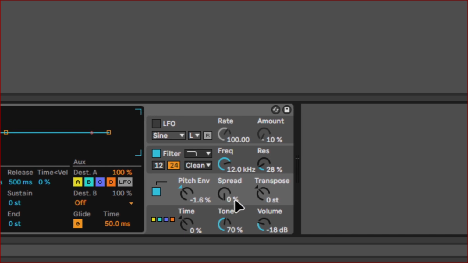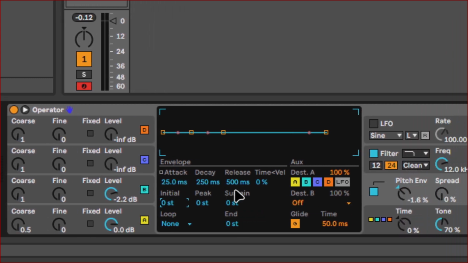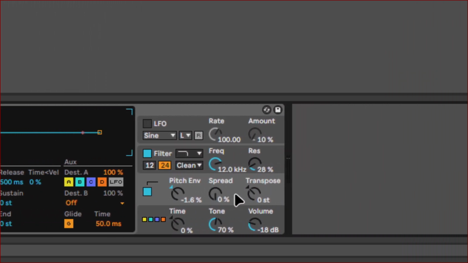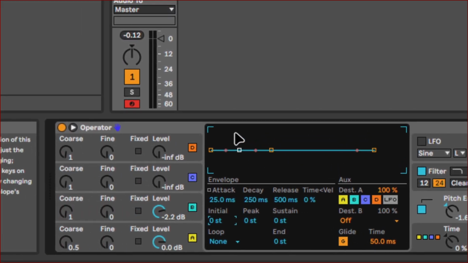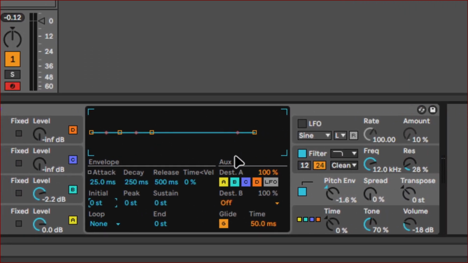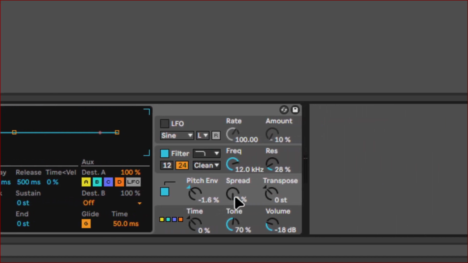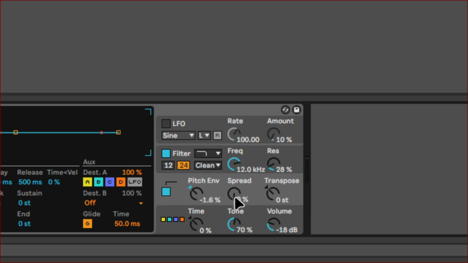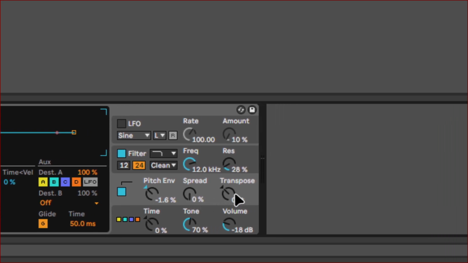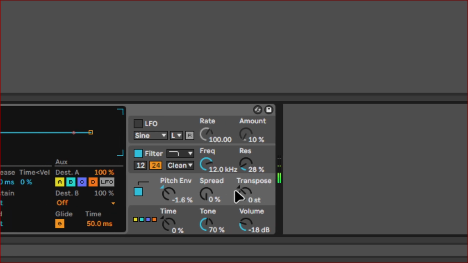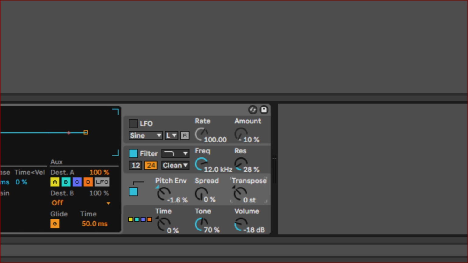And then there's a speed amount. So it looks like all that would craft what you set here, how quickly it gets to, I guess it's the speed. This would govern the overall envelope. So whatever you set here, this could increase it even more. And then there is transpose. I guess without an envelope right now, this would actually transpose the overall instrument.